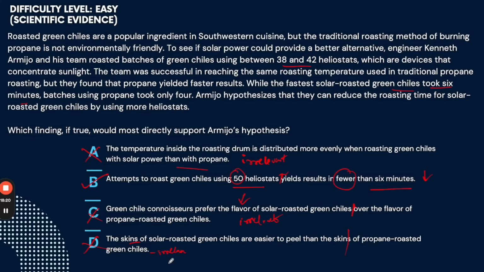So by now, I'm sure you've understood how to implement or even how to read the texts, correct? And how to implement all the 5 steps that we saw in order to attempt command of evidence textual types. Now, these were the easy difficulty level questions that we took for both literary and scientific evidence. The next question that we take up is going to be of medium difficulty level. Let's go ahead and see that one now.